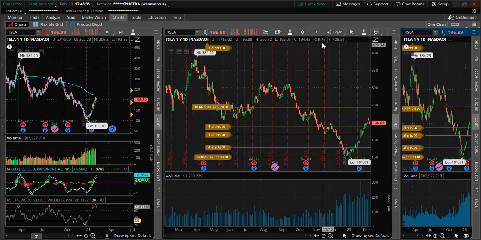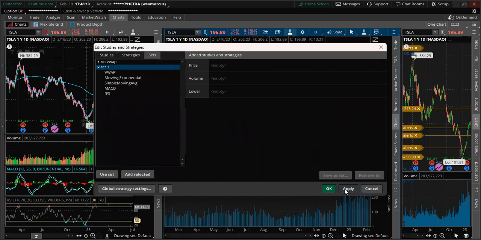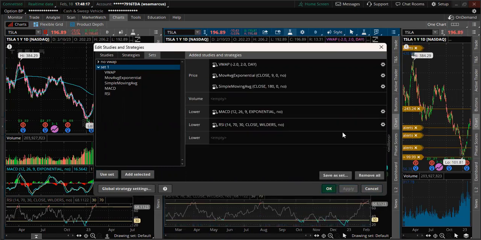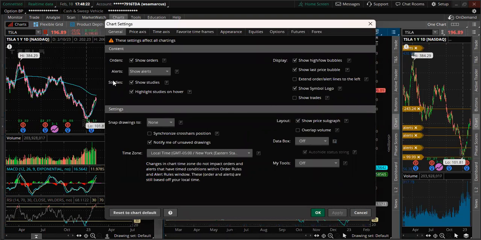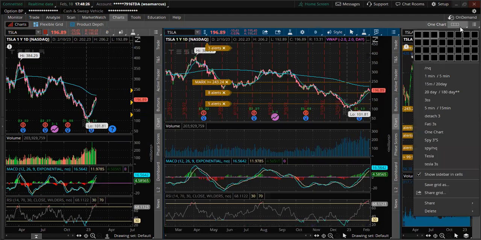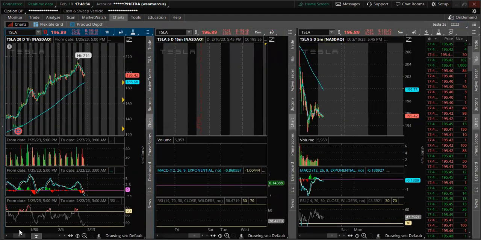So now if you guys want multiple screens on one screen, like we're looking at right now, you could go to the studies, add your studies, and I could add it as a set over here, right? Use this set, apply, and you can see all my set applies, and then you would have to redo this, set up your alerts and stuff like that, how I have it. But after you do all that, the first time you could save it. So let's say I like to trade Tesla a lot. So I got Tesla threes. So you can see over here, Tesla threes.